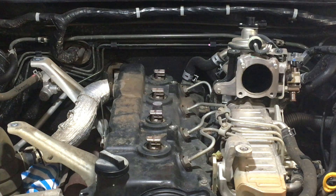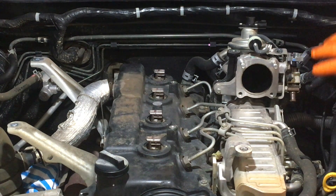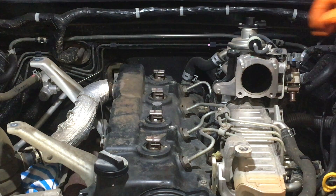So what we're doing in this one is we've got the intercooler off, we've got the throttle body off. It's a Hilux, so we've got the wiring loom for the injectors completely out of the way over here. The area we're working on is here. We are doing injectors and an EGR clean. I thought I'd run a bit of a video again while I was taking the rest of this EGR valve off.